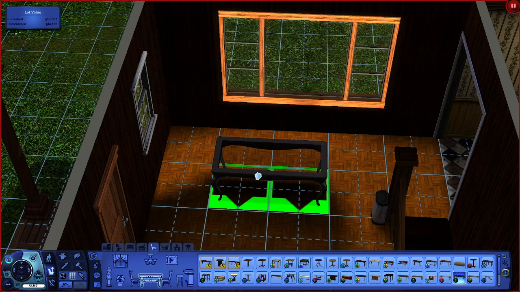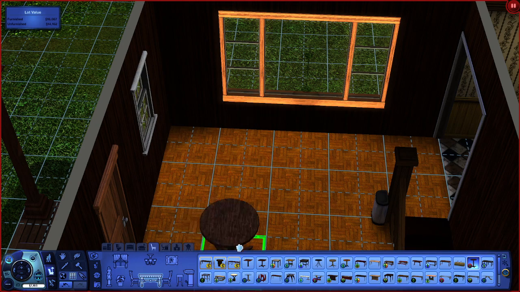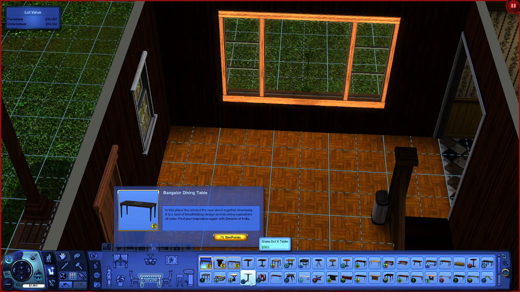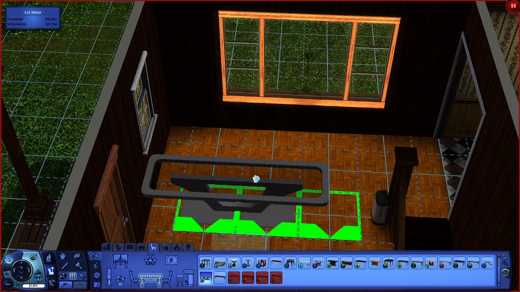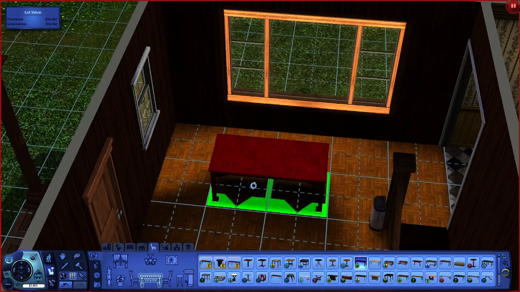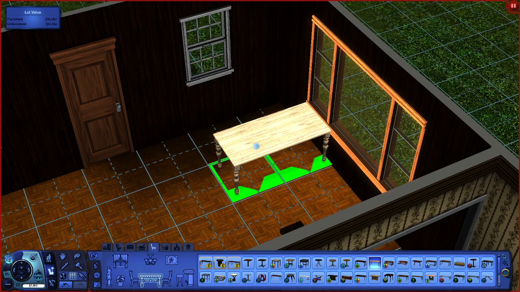It's for a psychopath. Black walls, reddish floor. Make sure the blood doesn't stain. Whatever. I don't like any of these dining tables. This one's alright. This Dynamic Dynasty. I guess this one.